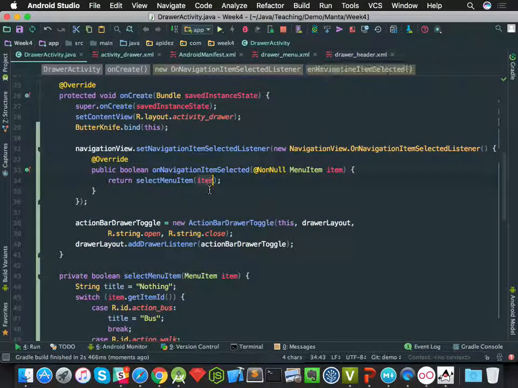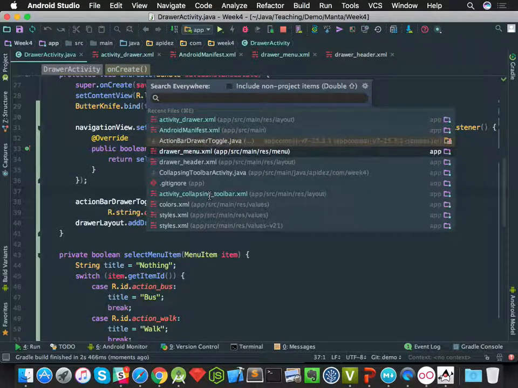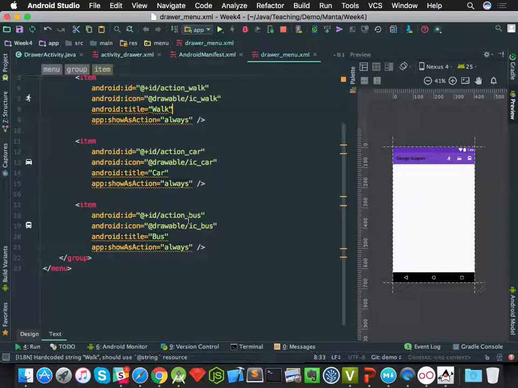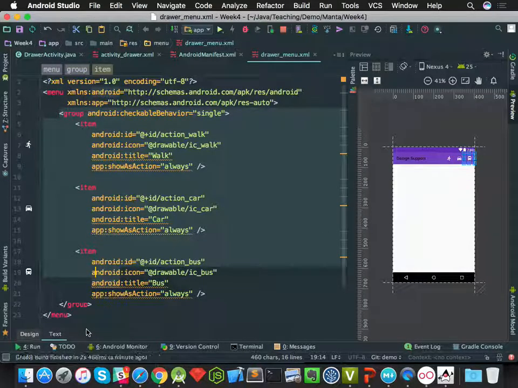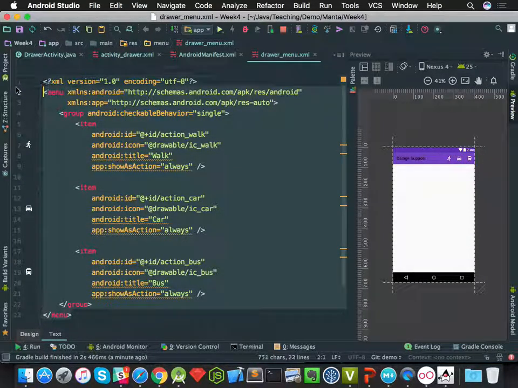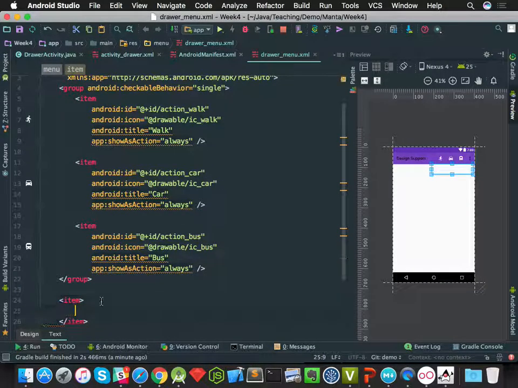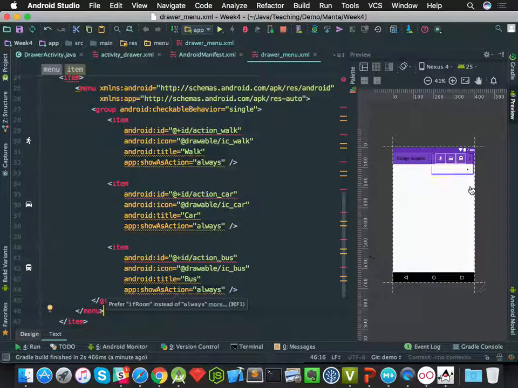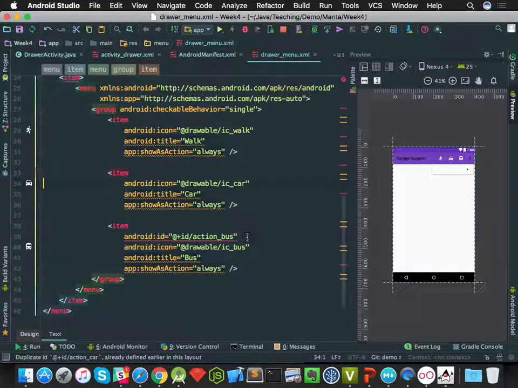Let me try to fix this and we can go home. Okay, meanwhile, I want to do a submenu for you. So in the next lab, you're going to need a submenu. For doing a submenu, you have to do something like this. You just copy and paste these, create a new item, and paste. Okay, and then you see a little arrow here. So it's going to be a submenu. Because the ID cannot be repeated, I have to remove this first.